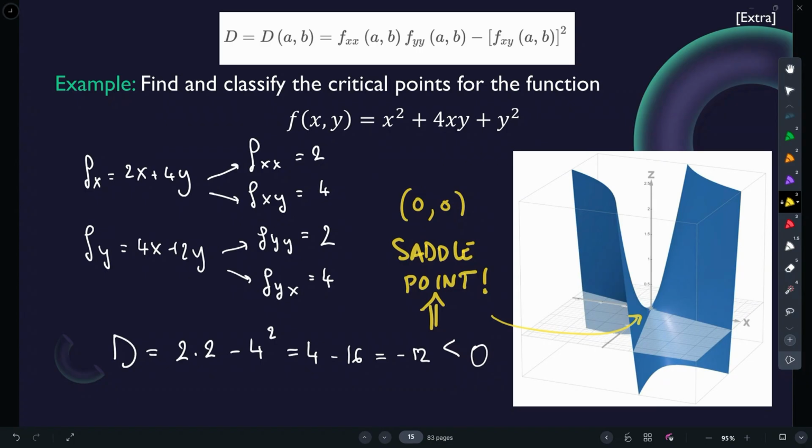You can see right there that it's a saddle. D negative, it's always a saddle point, end of classification. It is not a local max or local min. There's nothing else to say because there are points here that are higher in value, and there are points here that are lower in value, all nearby. So it's not one of the extreme values of the function. It's just a point where there is some change of growth.